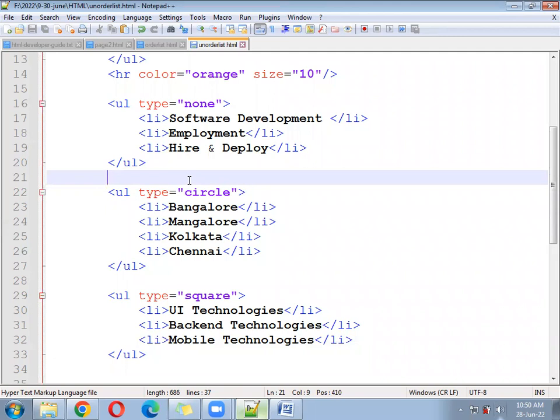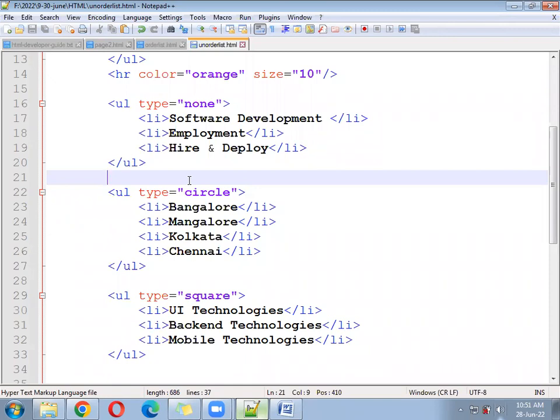That is one independent tag. UL. Yeah. UL is not independent, no? UL is dependent. You can see UL is opened and closed. But inside, we are writing the type. Type is a property. Type is nothing related to dependent or independent. It's called a property. For example, I am a human. You are also a human. But everyone has a property called name. Correct? If someone asks you what's your name. Suppose someone asks me what's your name. Name remains the same for all, but the value is different.